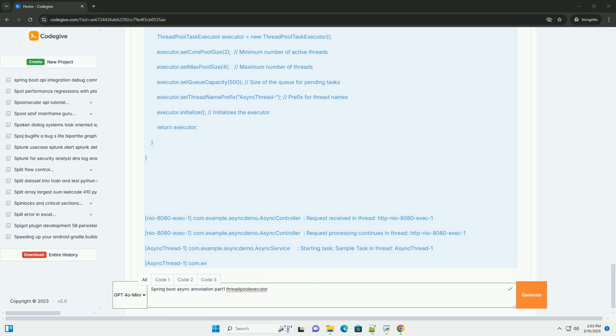Next steps, Part 2. In the next part of this tutorial, we will explore customizing the default task executor without implementing AsyncConfigurer, using ListenableFuture for handling the results of asynchronous tasks, error handling and retries, using custom executor beans for different tasks, and integration testing of asynchronous methods. This foundation is essential for building more complex and efficient asynchronous systems in your Spring Boot applications.